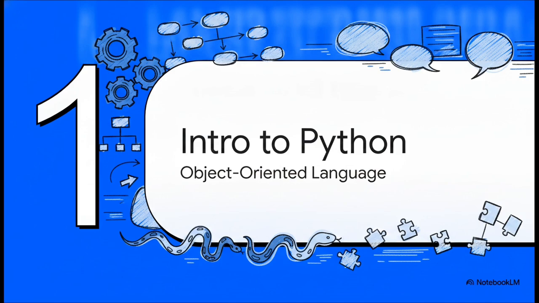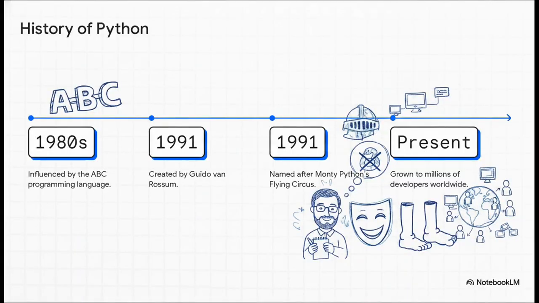Before we can write it, we really need to understand where this object-oriented, high-level scripting language actually came from. Python basically reads somewhat like human language and is amazing for writing quick scripts to automate tasks. It was developed by a Dutch programmer named Guido van Rossum and officially released in 1991, heavily influenced by an earlier language called ABC. Now, what's really interesting about this slide is the name.